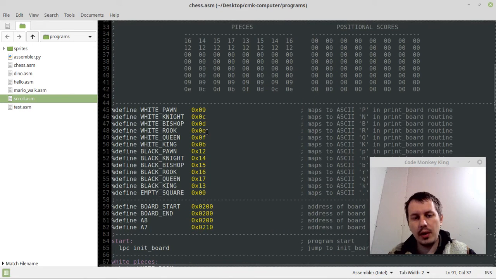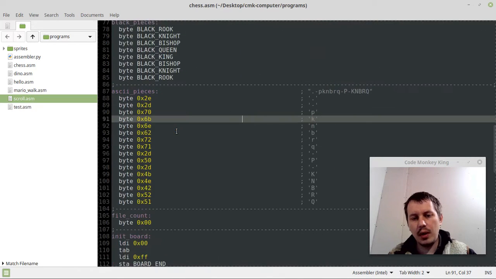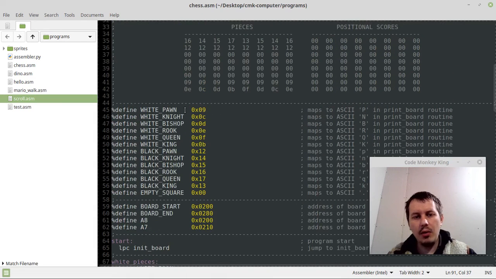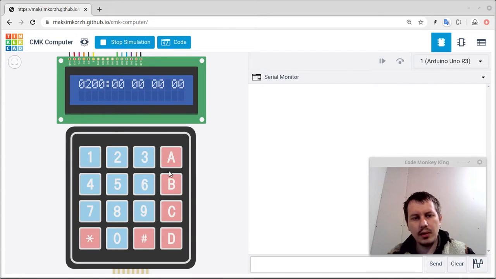Let's try these four first. I'll put the pawn, knight, bishop, and rook, and in return I assume to have the corresponding ASCII characters representing these exact pieces. Okay, so 09, 0C, 0D, 0E. Okay, let's go.